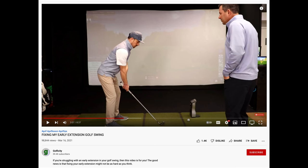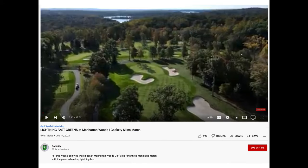100,000 people watched the Golficity video on fixing early extension — and it wasn't fixed. Nine months later in December 2021, you can see how close his hands are to his body and the angle between his arms and the club. This requires him to dynamically move his hips out of the way so he can swing past the ball. He can't do it, I can't do it, and 99% of amateurs can't do it. Pros don't understand our dilemma — they have different problems.